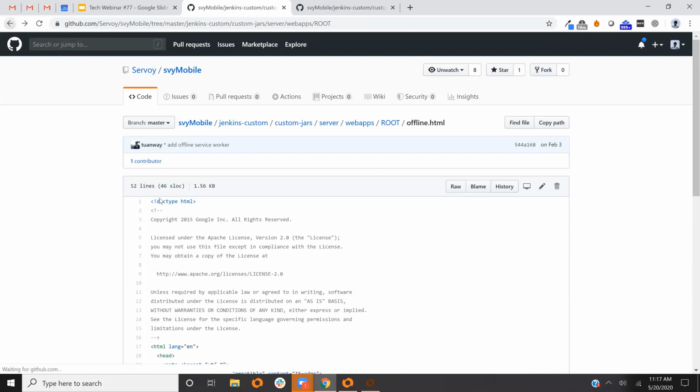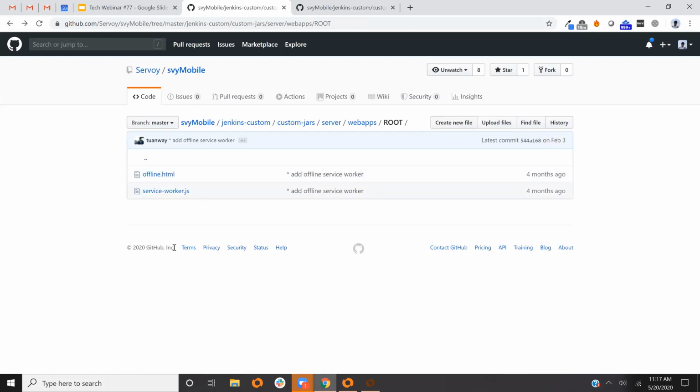So I want to emphasize that what we showed is a really simple example. But it's the idea that your Servoy NG client web application can start to do things offline, can cache things, can optimize performance. I think, Ian, you guys took this approach to also optimize some loading, right?